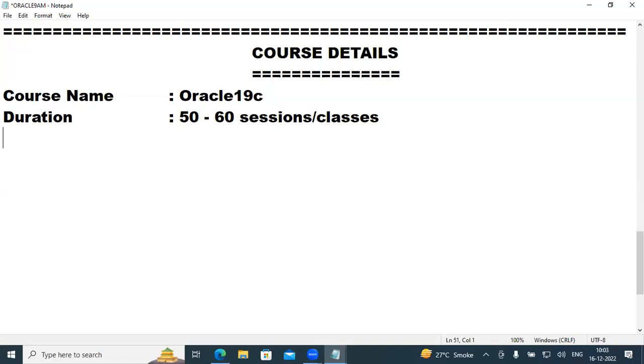Whatever it is, advanced Java, minimum 6 months it will take, if you want in-depth knowledge. I'm telling about this. UI technology, HTML, JavaScript, will take 2 months if you think about it. Python, 3 months, 3 plus only. 3 below is impossible. So if you see any technology, the minimum duration is 3 months.